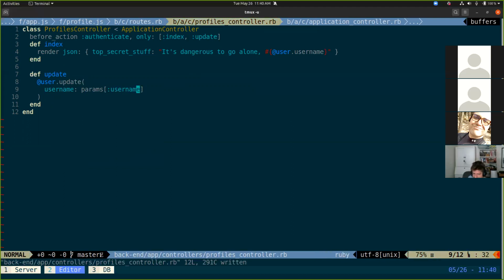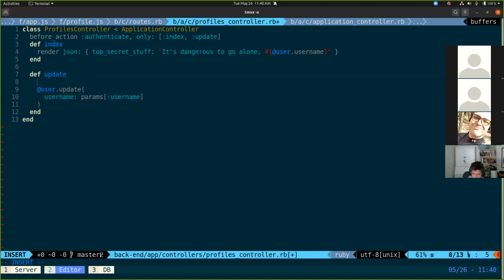You could even restrict that if you want to something like, well, I guess I kind of already did that with the login, but let's say you were updating somebody else's account.